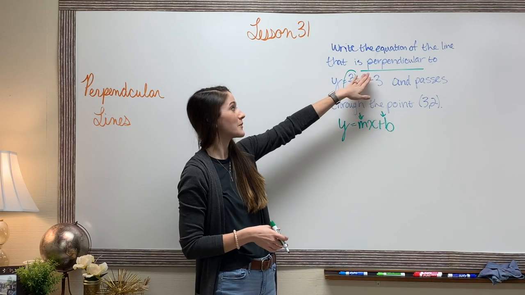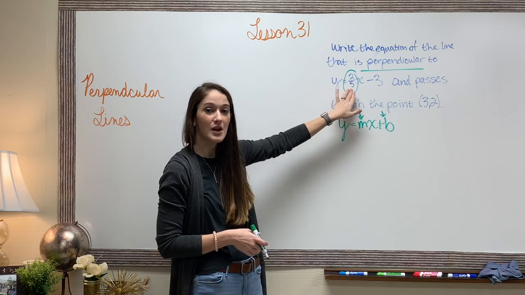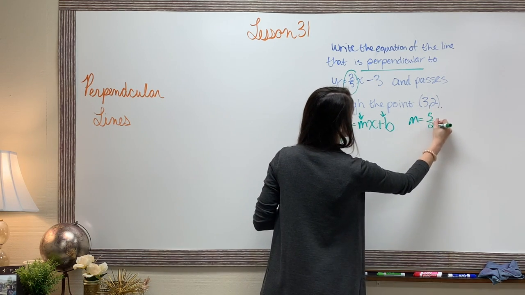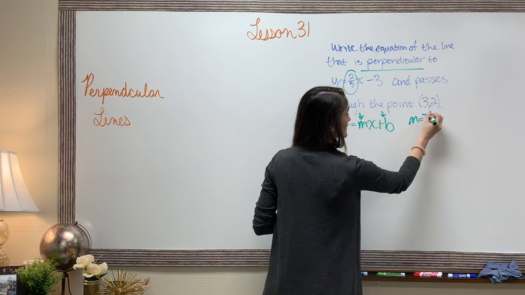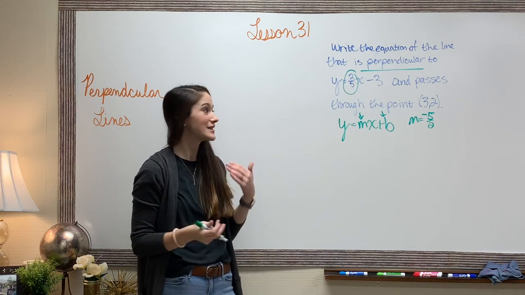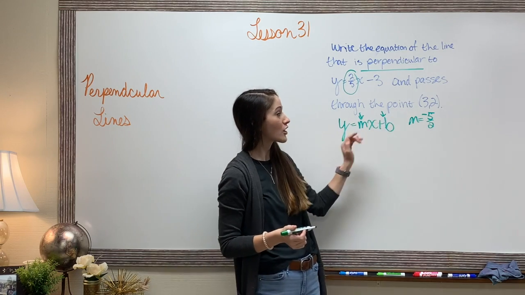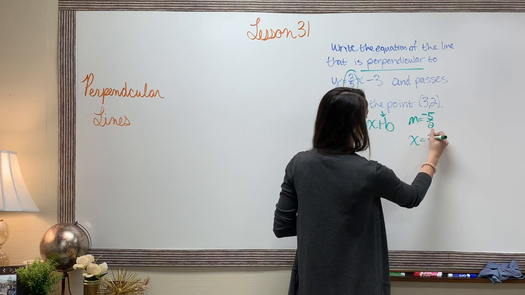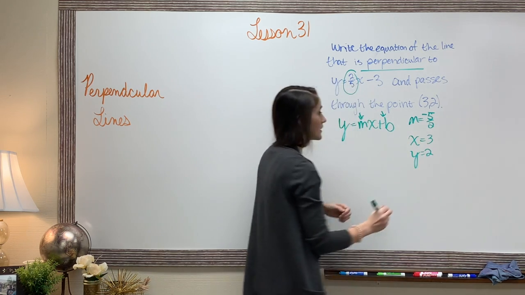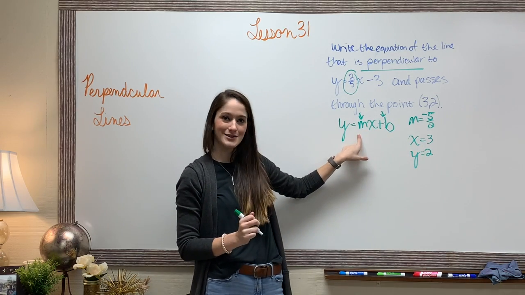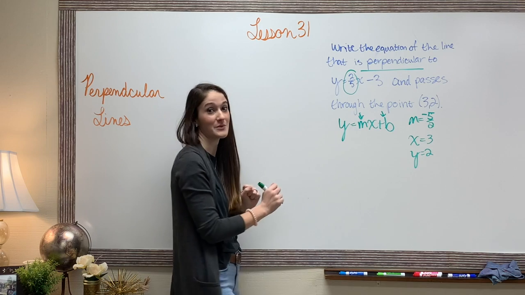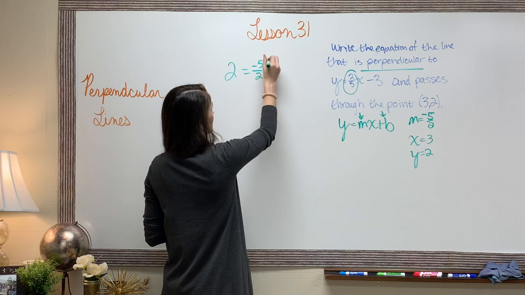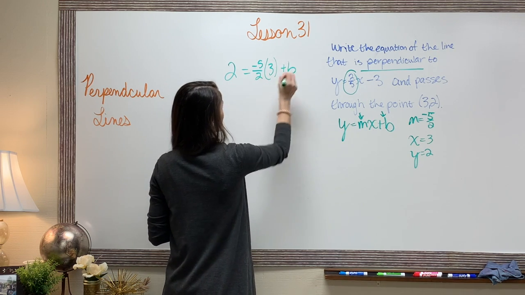So when they tell us about a perpendicular line, we're going to take the slope and do the negative reciprocal. So our slope is going to be 5 over 2, but this is positive, so we need to change the sign. So it's negative 5 over 2. So we're halfway done. Now we need to find b. We know that our new line is going to cross through the point (3, 2). So that tells me I have an x of 3 and I have a y of 2. And with these three numbers, I can plug it into y equals mx plus b, and I can solve for my y-intercept. So 2 equals negative 5 over 2 times 3 plus b.